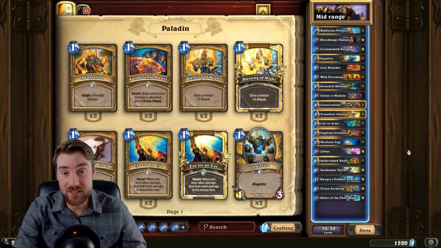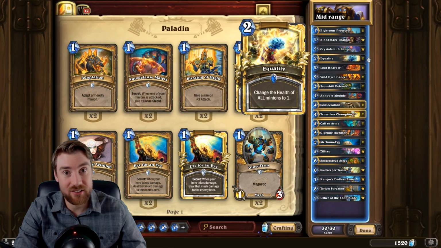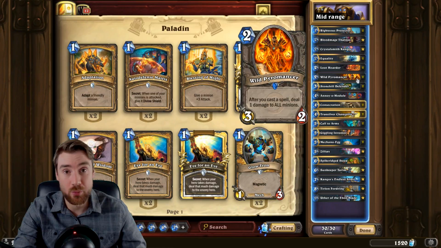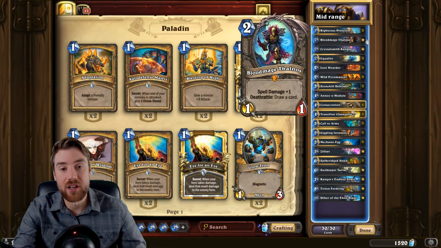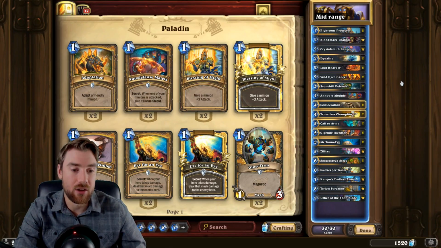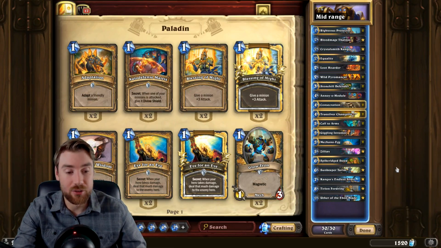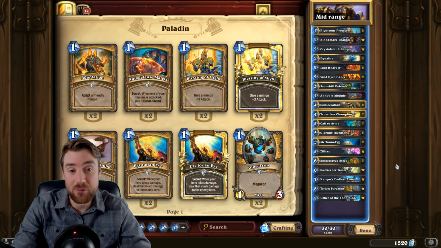There are loads of board clears in this deck as well. Consecration, Equality, classic Paladin clears are really required, while Pyromancer as well helps to do that, and also Blood Mage Thalnos helps, because in a lot of Zoo decks 2 damage isn't often enough, and being able to play Thalnos with your Consecration allows you to do 3 to the whole board, which actually really helps. Taelan is also a clear as well. So the idea is you basically just stall out your opponent with your removals.